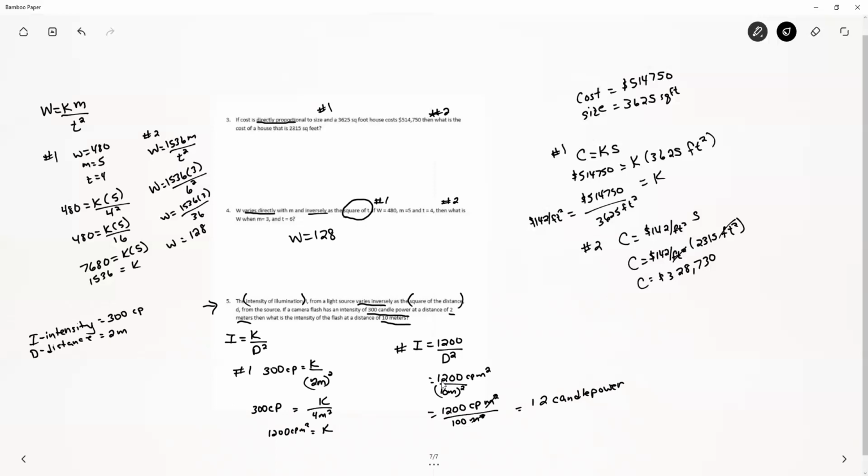Okay, so that's how you do functions with variation. I encourage you to use variation for all of these, even if, like this one, you could have solved it a different way, because when you get to some of the more challenging problems, you won't necessarily know how to solve it. But your key to remember is the first part of the problem you're solving for K. The second part, you're putting the K in and then solving the second piece, the then part.